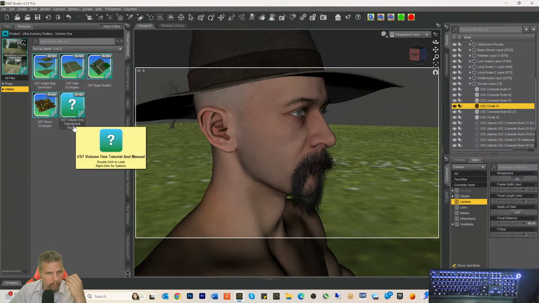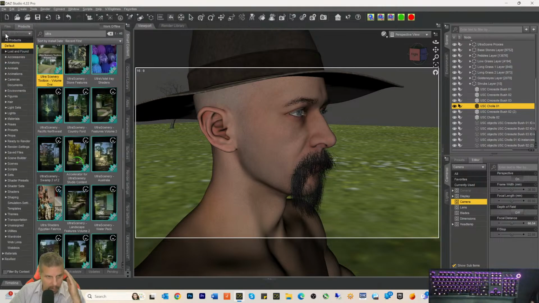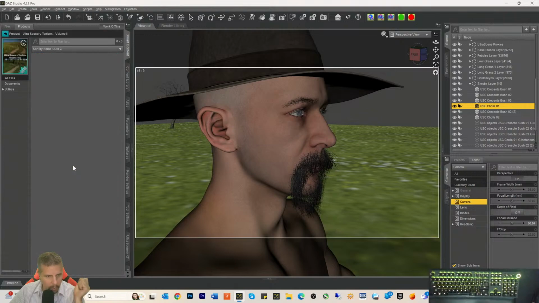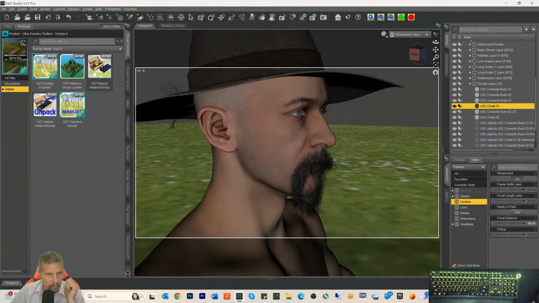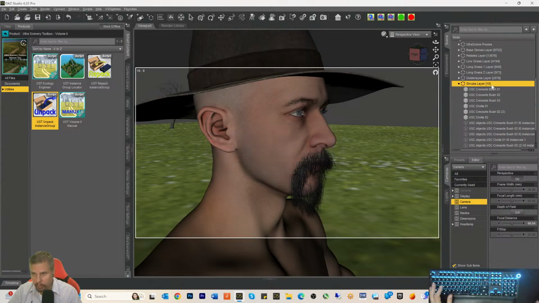I don't want to... Well, maybe that's it. Show ecologies. No, I think this one was like a break apart. Here's the other one. Utilities. Repack, unpack. Okay, I thought I had a group there selected. Maybe this is the group.